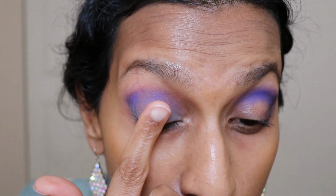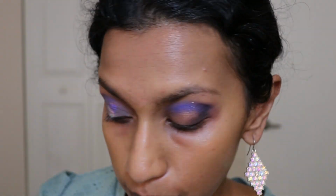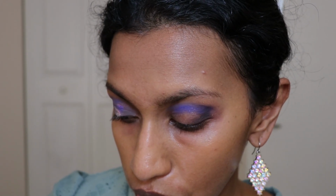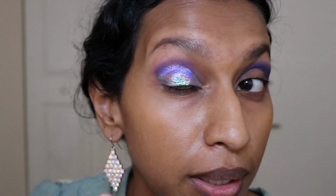So now I'm going to go in with Mendora, which is pretty exciting, and we're going to have Contract of Ardra probably in the inner corners just for some contrast. I have no idea how this is going to look, but I'm pretty excited to see. This is Mendora. I'm so excited about this, and I'm going to stamp it here. It's pretty cool as a shade. I'm going to say that already because I'm really loving this.